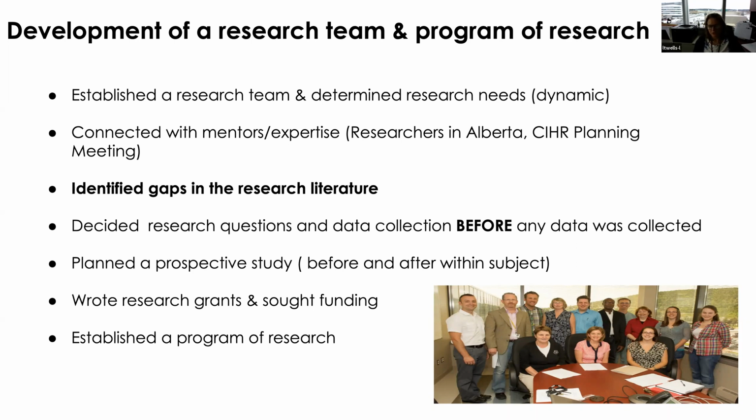And I reached out to a number of colleagues that are here in this picture as well, whether they were other researchers, statisticians, the surgeons, endocrinologists, pharmacists, and very quickly started to take on students as things developed over time. And obviously one of the first things that you would need to do is identify the gaps in the research literature. So yes, this was an investigational procedure, but what was already known about gastric bypass or banding? What was known about bariatric surgery in general? What were the unknowns when it came to sleeve gastrectomy? So we, as a group, started to go through the literature and decide on some of the key relevant research questions.